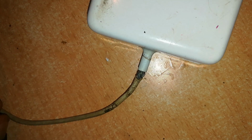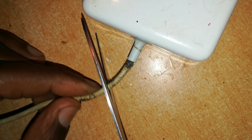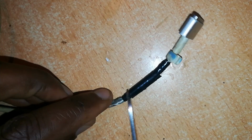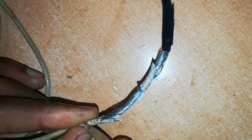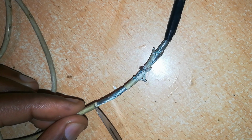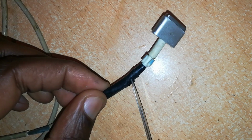The first thing we'll do in this repair is to cut off this cable, because this portion will not help us. We want to eliminate that. Now the most important thing we want to deal with here is this gash. Cut off the destroyed rubber insulation. Hopefully we'll be able to pull this edge all the way to there. Next, we'll remove this insulating tape.